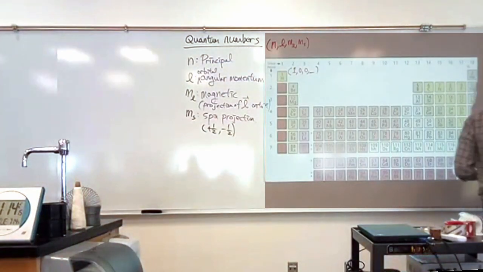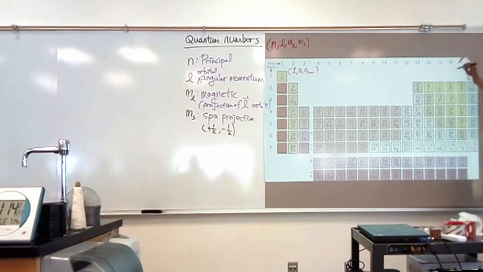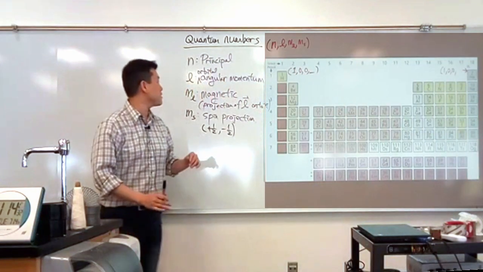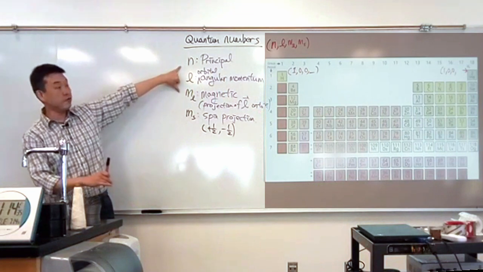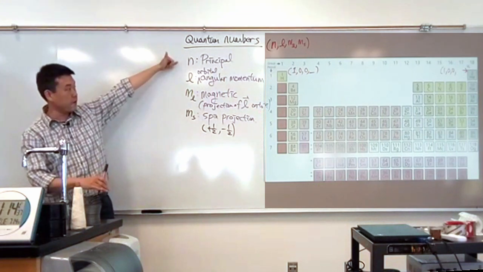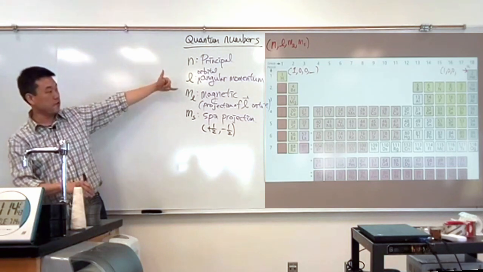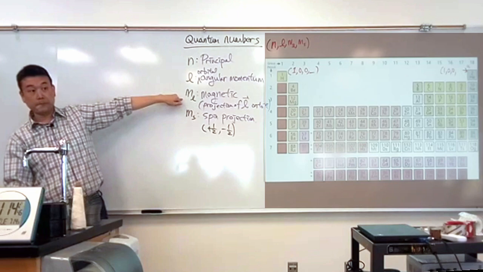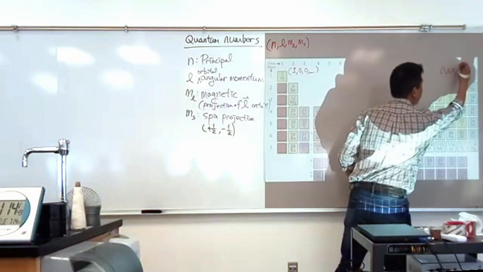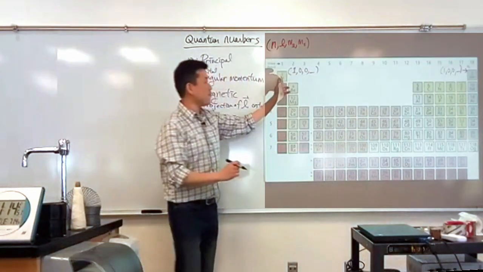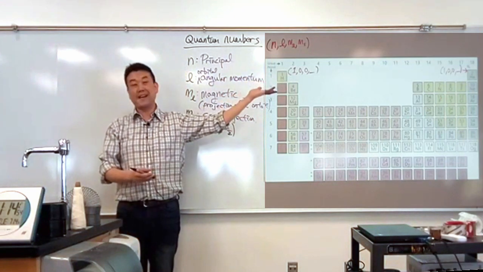What about helium? Yeah, for helium also, it's still 1, 0, 0. So we are still in the same orbital. We are still in the state that's characterized by the same set of first 3 quantum numbers. It has the same principal quantum number, same orbital angular momentum of 0, same projection of angular momentum, also 0. So really what distinguishes helium and hydrogen is it has more than 1 electron.